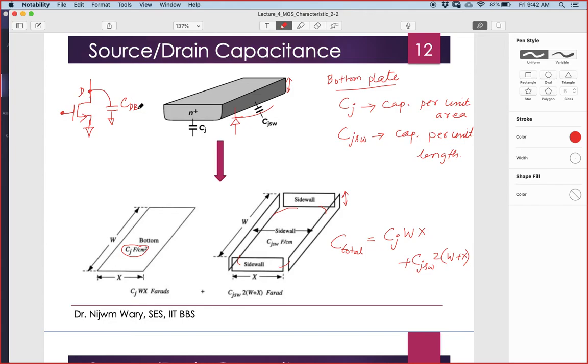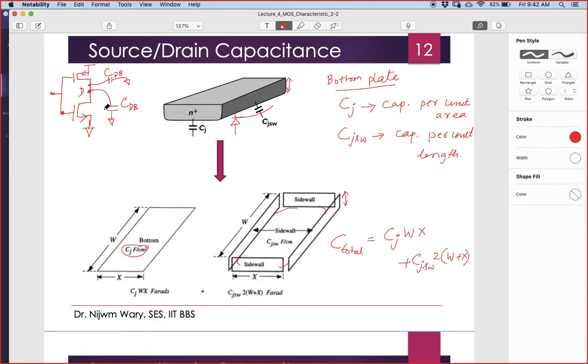In the first lecture we mentioned how the dynamic power dissipation depends on the capacitance at the drain node. For an inverter, from the PMOS also there will be a drain bulk capacitance. In this case the bulk is of course VDD, but it can be treated as AC ground. So these two capacitances affect the switching.